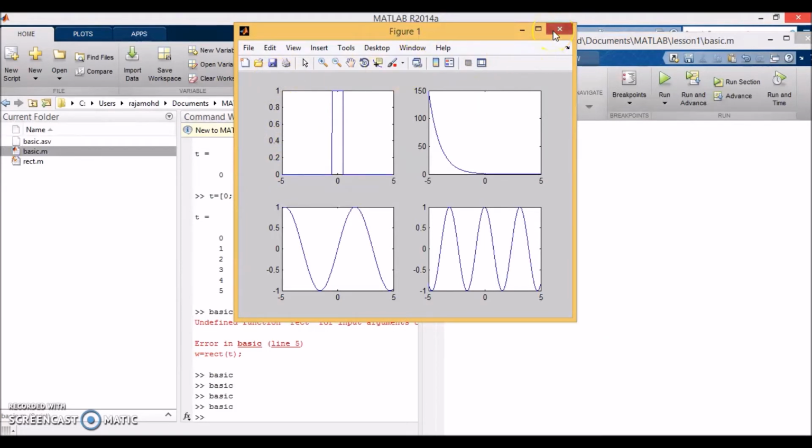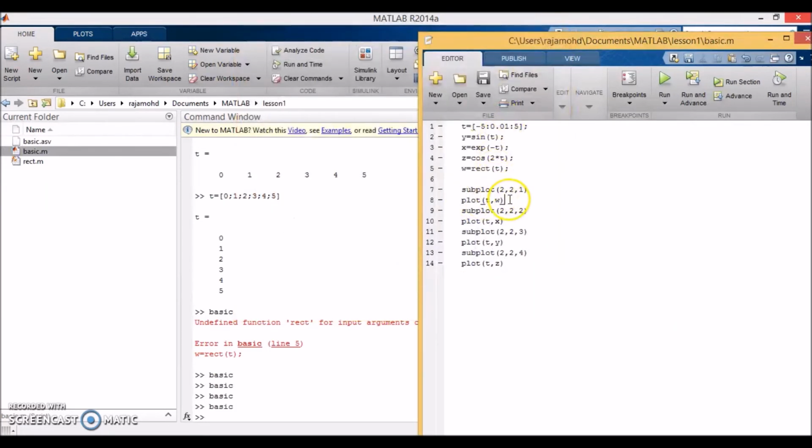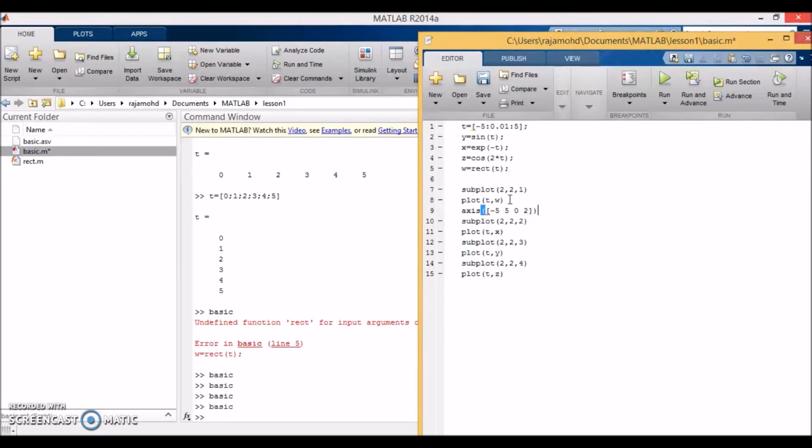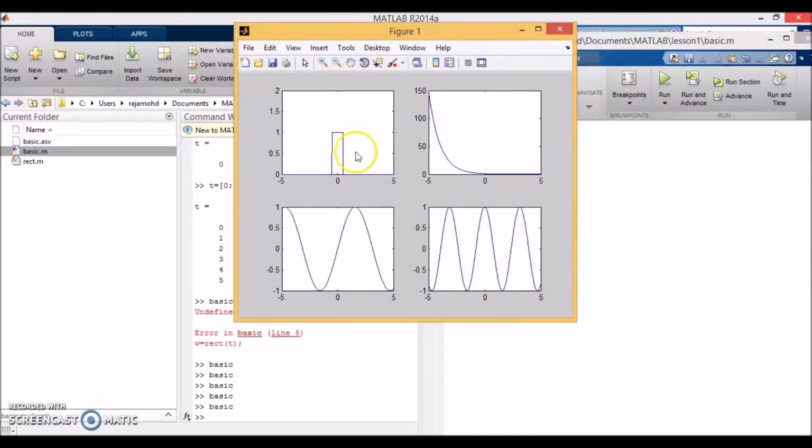So I can change here after plot t, w, I write axis, open bracket, -5, 5 corresponds to the range for the horizontal axis, 0, 2 corresponds to the vertical axis. If I rerun my file, I get this. I think it's even better than the previous plot.